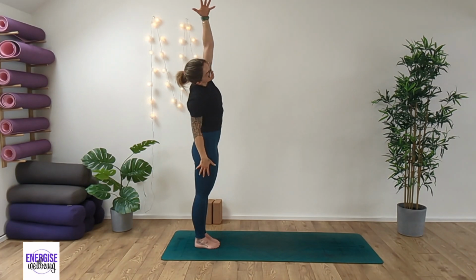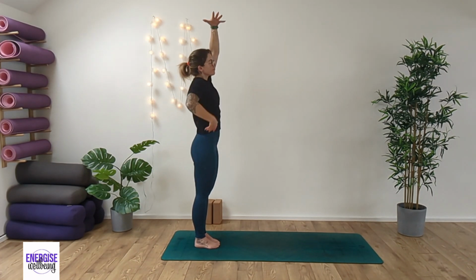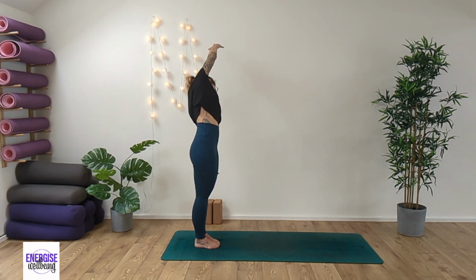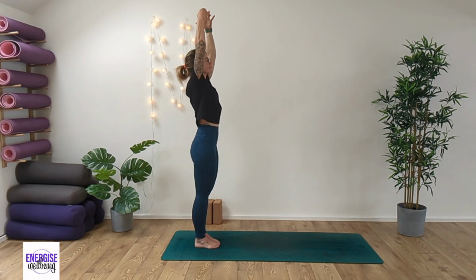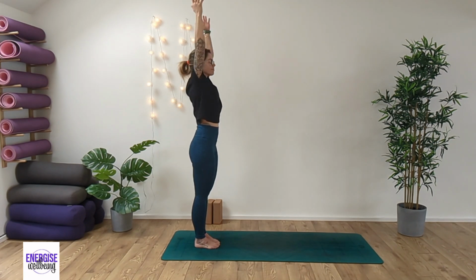Sweep the arms up high to the sky, taking the left arm up and over to your side. Inhale, rise. Switching sides, taking the right arm up and over. Reach the arms up high to the sky. Exhale, sweep the left arm over, looking up to the hand. Inhale, rise. Exhale, releasing to the opposite side. Deep breath in and rise back up.